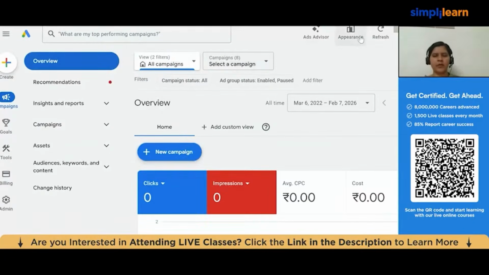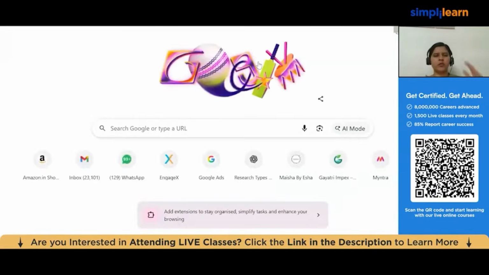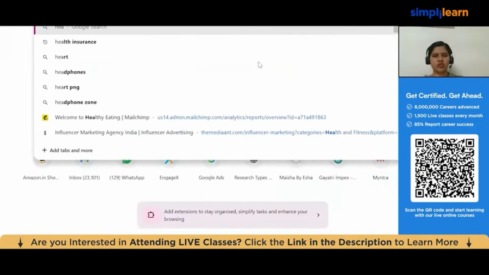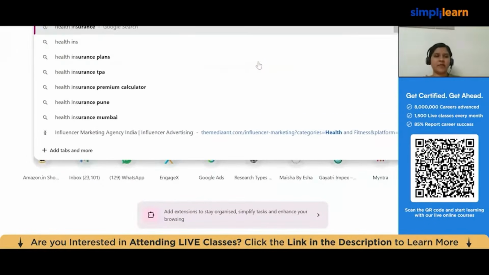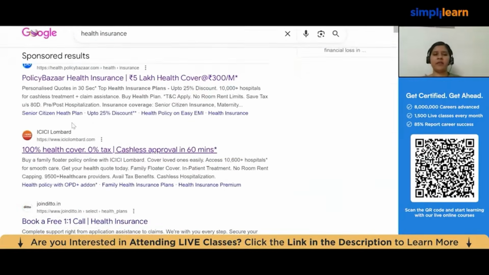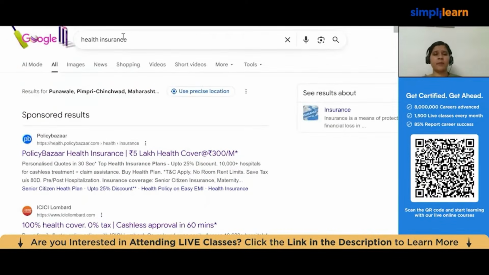First, before I jump into the platform, let me give you an idea of the places where you can show your ads on Google. The first one, the OG one, is search. My favorite is search specifically. Trust me, it's very time consuming to create a search campaign, because it's all dependent on keywords, so it takes a lot of time to do the research.